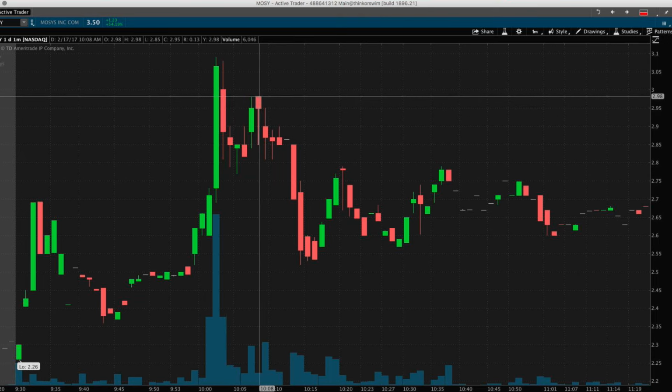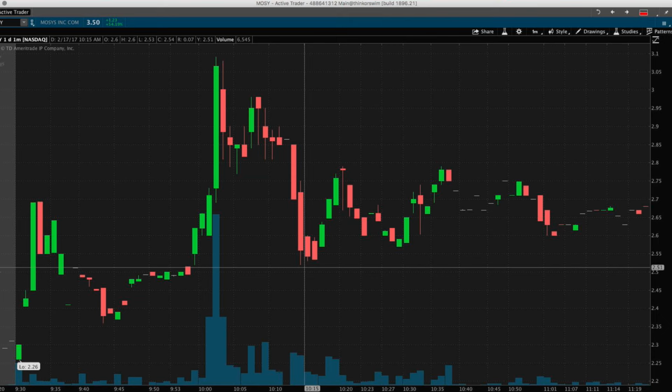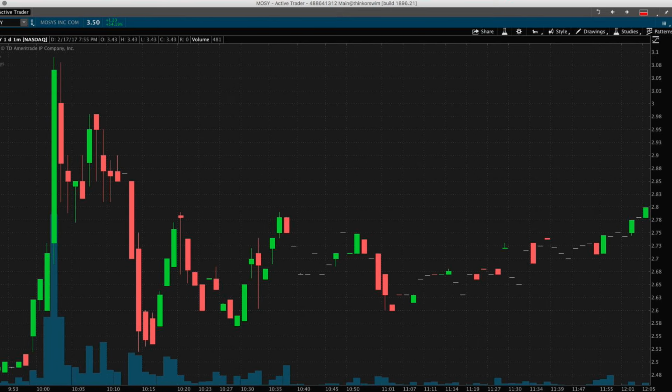And you can see here, again, hits that $3 resistance, fades back down. So it comes all the way back down here to 2.50. So that 2.50 turns into a support there, and it shoots back up and has trouble. Not much volume filling in, so it just kind of moves across from there. And you can see it holds that 2.50 area and just keeps bouncing up and down, having trouble getting up.